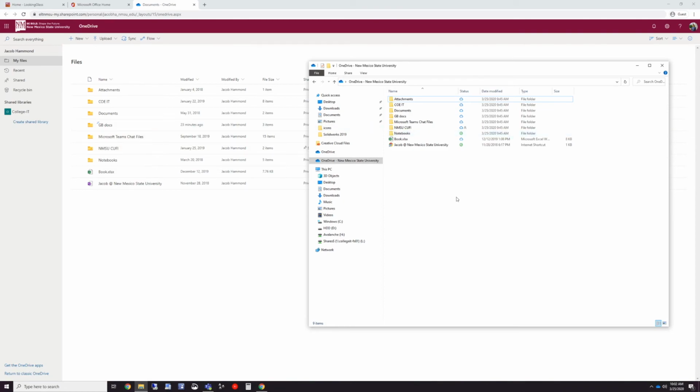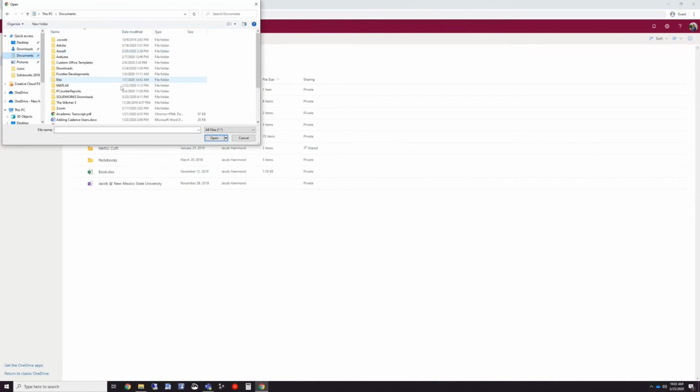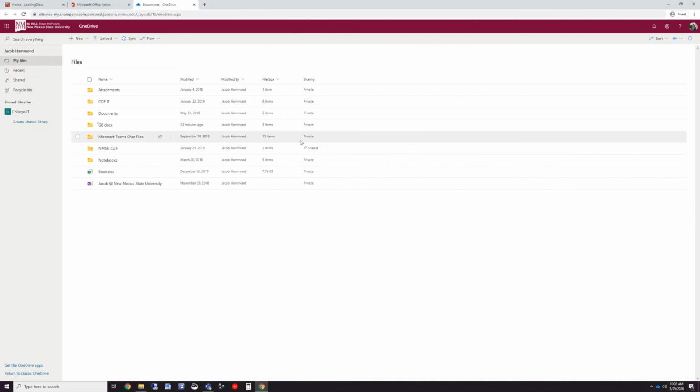The only difference is the OneDrive on your desktop that we've done here in the Windows Explorer that we signed into earlier, the first method. It's usually easier to drag and drop files between. If you use the web interface, you will have to go to this upload file or this upload button and upload your files and folders manually, one by one. So just keep that in mind. But both versions work great. So whichever works for you, feel free to use. And that's all that there is to it.